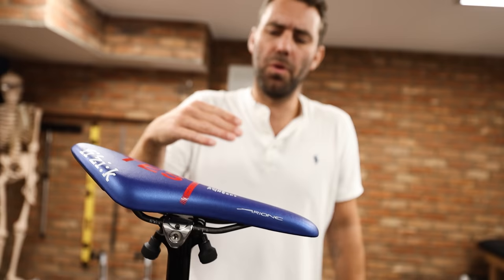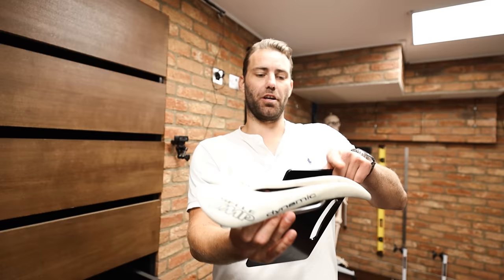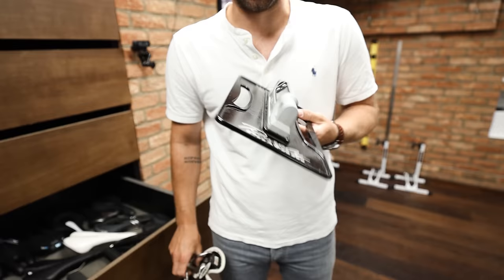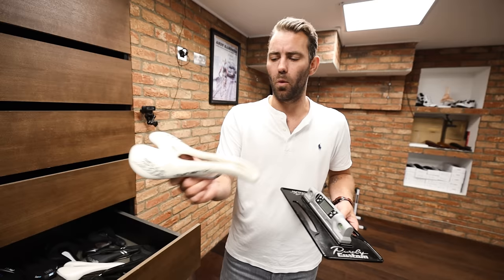For the most part we want to try and get a saddle relatively level, but there isn't a general rule for how much pitch should be applied because it varies from saddle to saddle. I would potentially fit this with a maximum of one to one-and-a-half degrees of nose down. When measuring saddle pitch we tend to measure across the two widest points — for example, on an SMP saddle we measure between the two highest points using a magnetic clipboard with a digital spirit level.